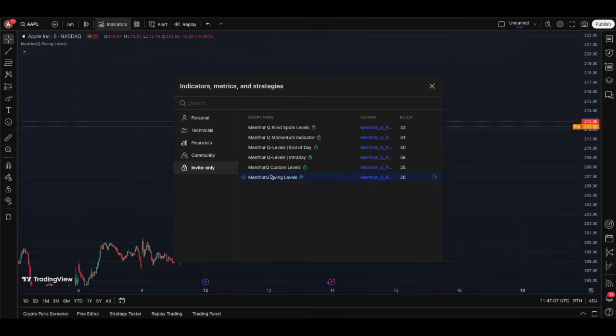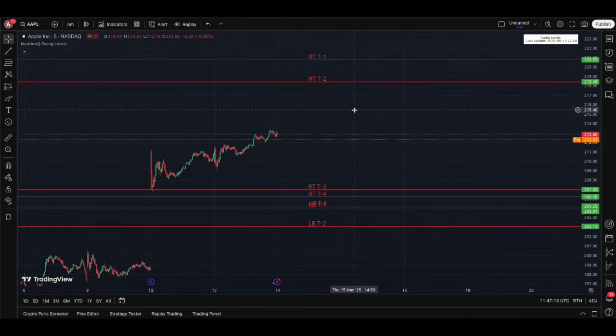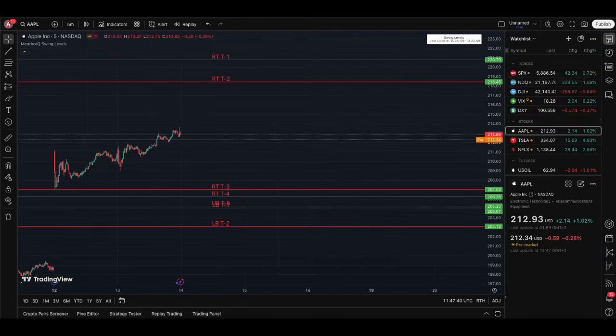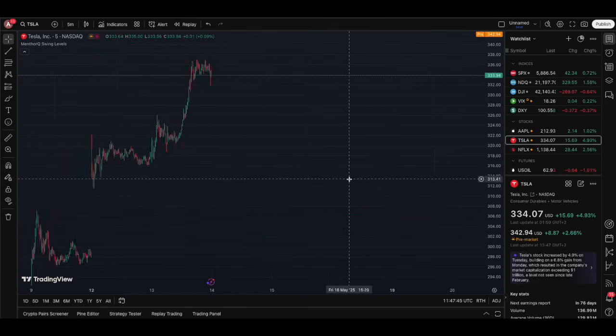Simply add this to the chart, and this will bring up the different swing levels on the asset. Very important to note, we cover about 1200 plus stocks, ETFs, and indices. The indicator and the swing levels are available for all our coverage on stocks, ETFs, indices. If you're looking to use the swing levels on futures, we are going to go over how to convert those within the indicator. So simply by adding the levels, they will automatically update, and you'll be able to see the swing levels directly in your chart.